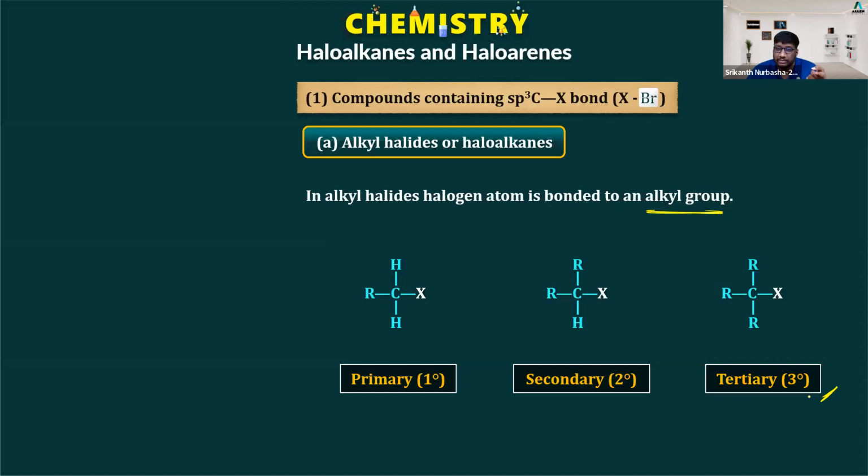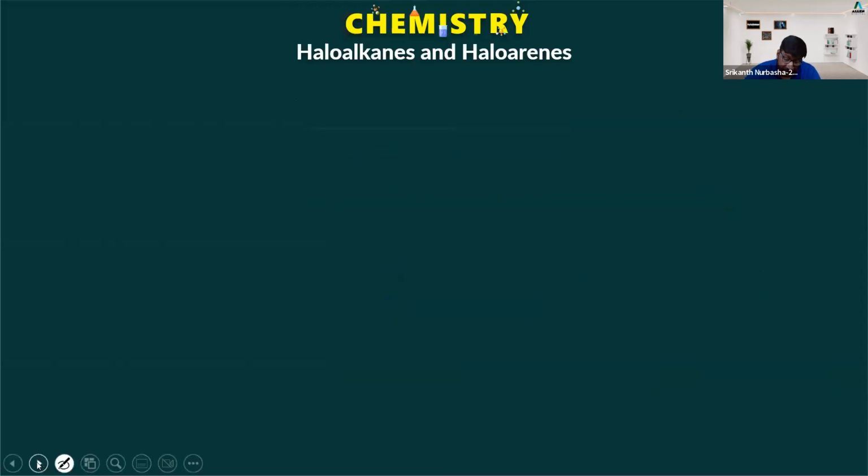The next classification of monohalo compounds is whether the halogen atom is connected to an sp3 hybridized or sp2 hybridized carbon. An sp hybridized carbon will not be connected with halogens because both are highly electronegative, so such bonds are not formed. If the carbon is sp3 hybridized and connected to halogen, you have alkyl halides, which are again classified into primary, secondary, and tertiary.